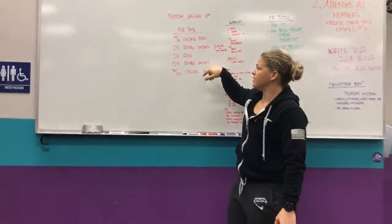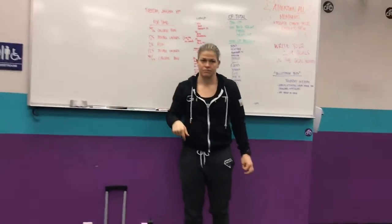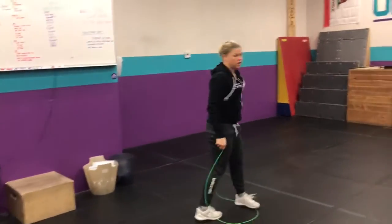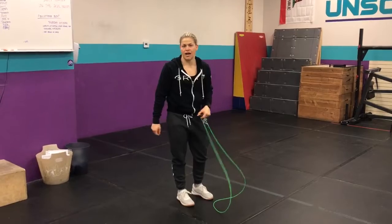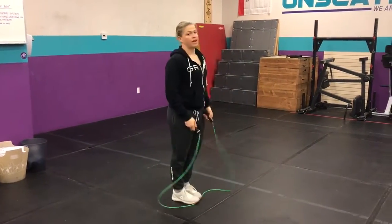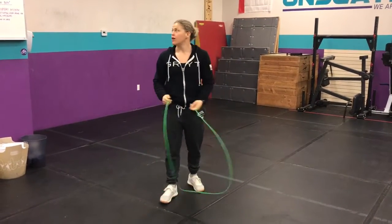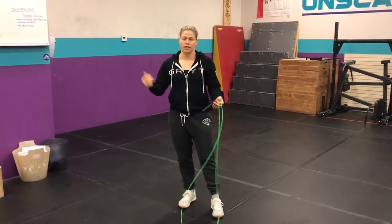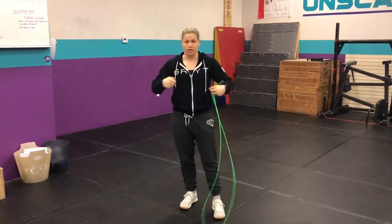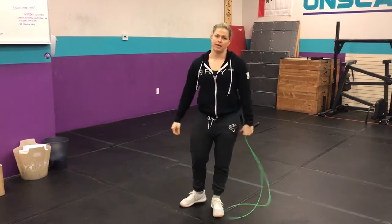The goal here is to make the second half better than your first half. That doesn't mean dog your first half, but pace yourself well. Bike your little heart out, then double unders — this is gonna be the trickiest part of the workout. If you've got legs left after that bike going into the double unders, pace yourself. If you don't have double unders, we'll have you either practice or do singles. Then 2K row — you should find a good solid pace; you're gonna be on there for eight-plus minutes. Then back to your double unders, back to your bike.